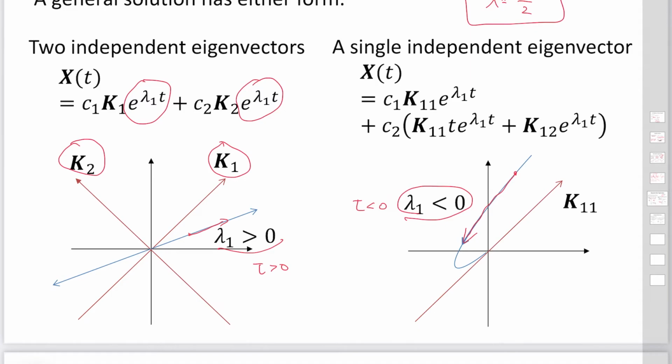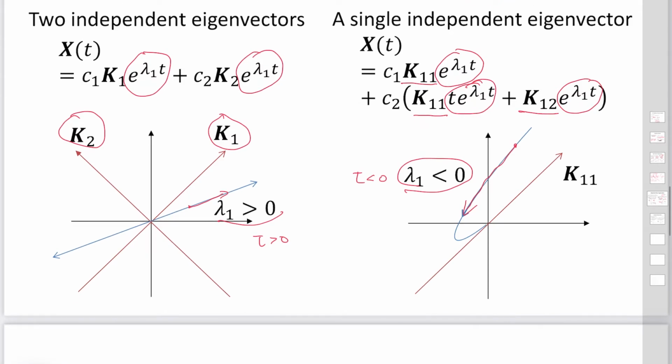But in this case, we could find only a single independent eigenvector. So the general solution is expressed with the exponential of lambda sub 1 t, but the second solution is t times the exponential of lambda sub 1 t. I explained how to find the eigenvector k sub 1,1. To find the general solution, we need to find the second vector k sub 1,2. Once we find k sub 1,1 and k sub 1,2, we can build the second solution, and by combining the two solutions, we can build the general solution. So the important point is that if tau is a positive quantity, the critical point becomes unstable. If tau is a negative quantity, the critical point becomes a stable critical point.